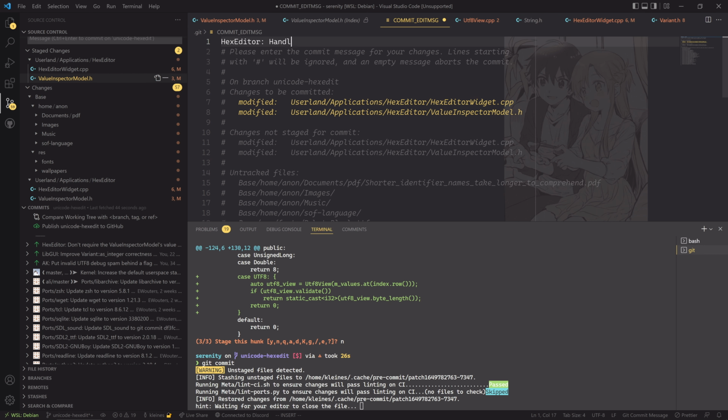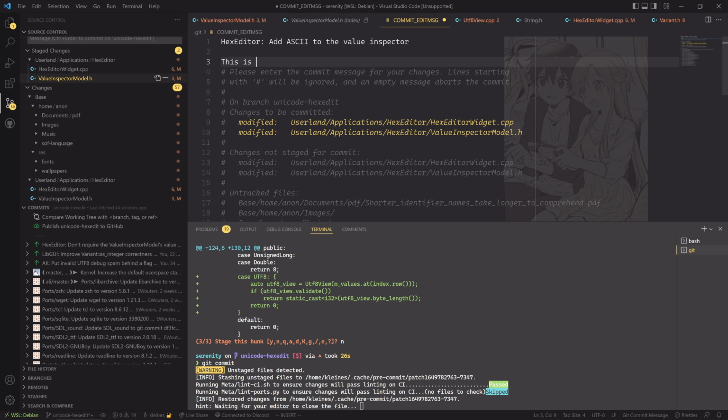HexEditor: display the ASCII value. Add ASCII to the value inspector.